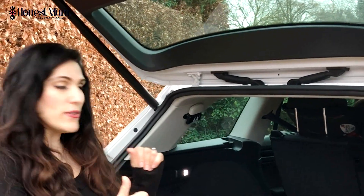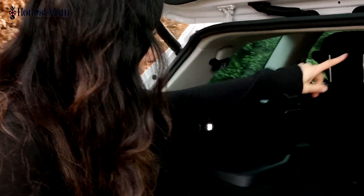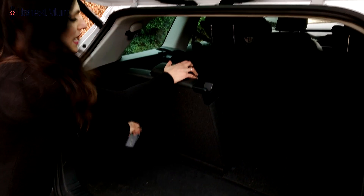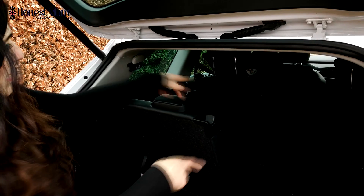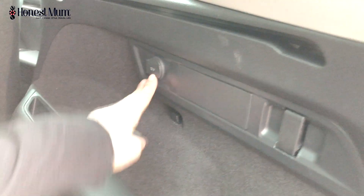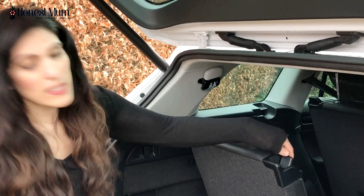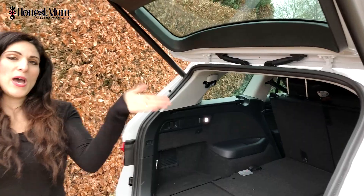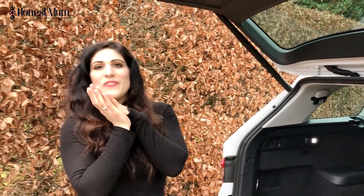So I've moved all the stuff out of the boot and we've kept it as a five - three seats in the back and two at the front. We're going to convert it into a seven. Over here, we've got lots of space and there's the emergency kit as well. Now here, it's very, very easy. You just pull up the seat, wait for it to click, and you do that with the other side and you create seven seats. There's also a very nifty charging point here so that you can charge your phone. To put the seat down, there's a little lever here, it's super easy - pull it down. The perfect family car, the Kodiaq from Skoda.